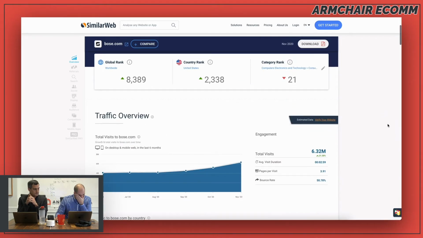A couple things, we've looked at this a couple times. Jim, what jumps out at you? Well, it looks like the traffic is ramping up in November for the holiday season, like you would expect. They're getting about 6 million visits a month. And it looks like they've got maybe a 25 to 30% increase in traffic for the holiday season. So that's great. I'm sure they're running a ton of promotions. In fact, we know that they are because we're going to take a look at those in a little bit. So yep, traffic ramping up nicely.